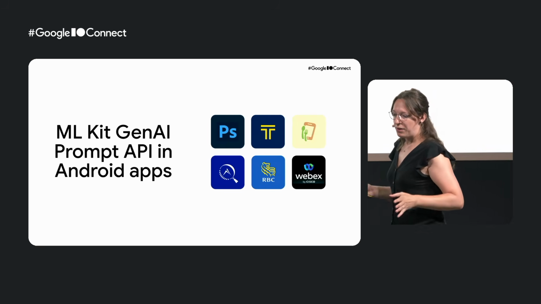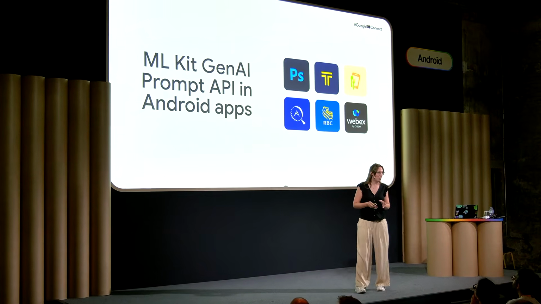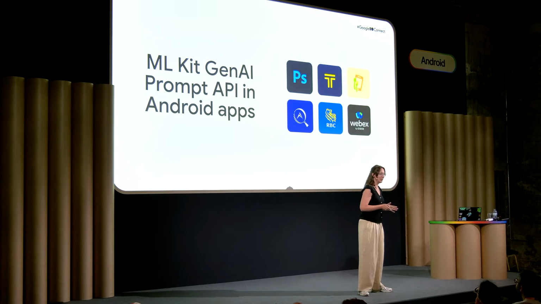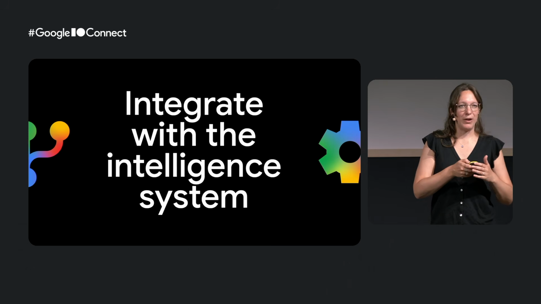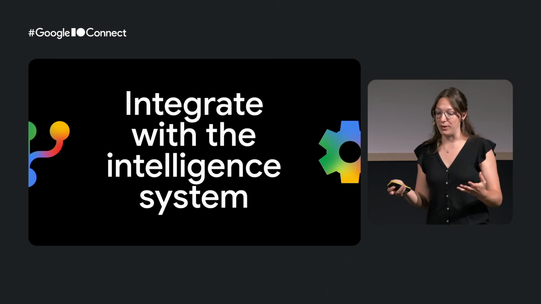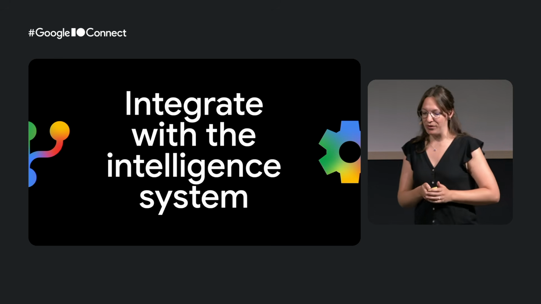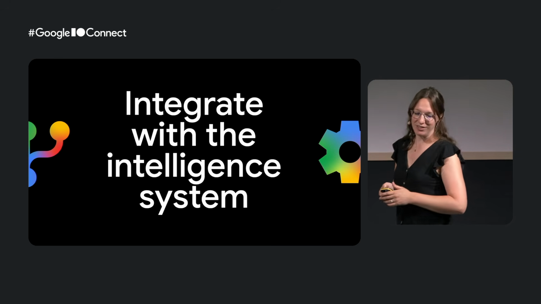So that's a very, very short introduction. Apps have already started using the prompt API quite a bit with the existing versions of Nano. And they're using it for things like classification, summarization, content inspiration, etc. Now, with that, we're talking about things that are happening inside your app. But what if we want to expand beyond the boundaries of your app into the operating system? So that's what Ben will tell you, integrating with the intelligence system using AppFunctions.